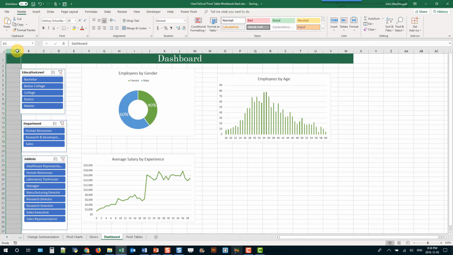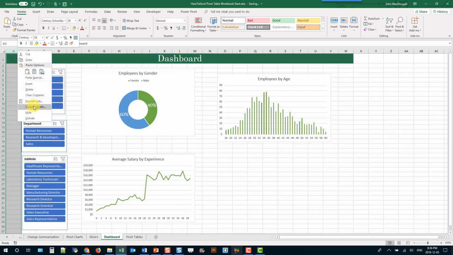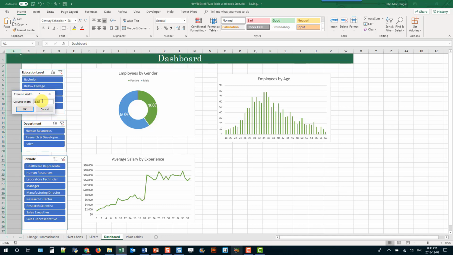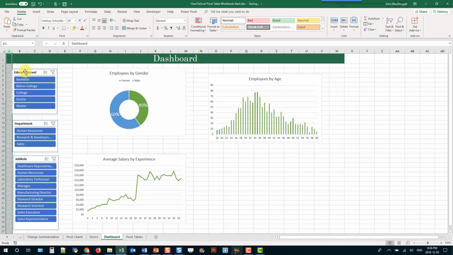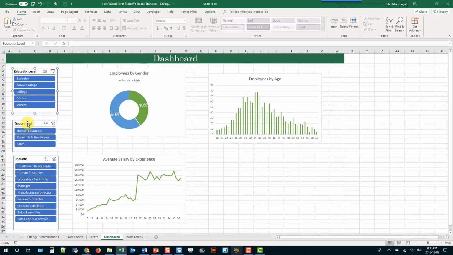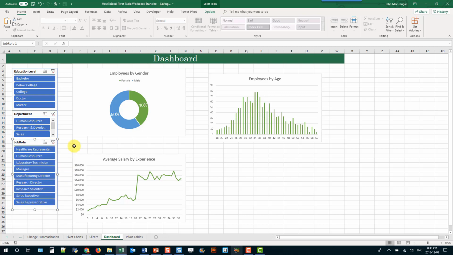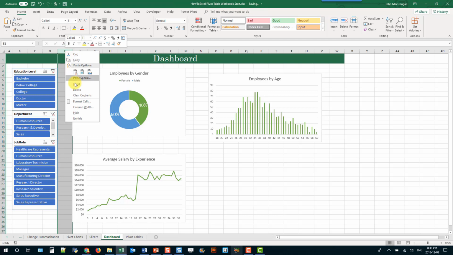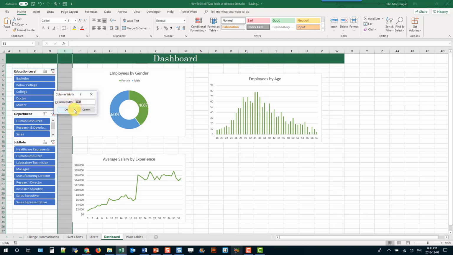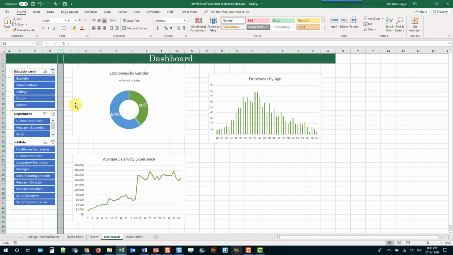So I'm just going to make a little border here and right click on the first column, choose column width, and make that a bit smaller. And then I'm just going to align these guys up here. I'm just going to make this guy the same width, 3.